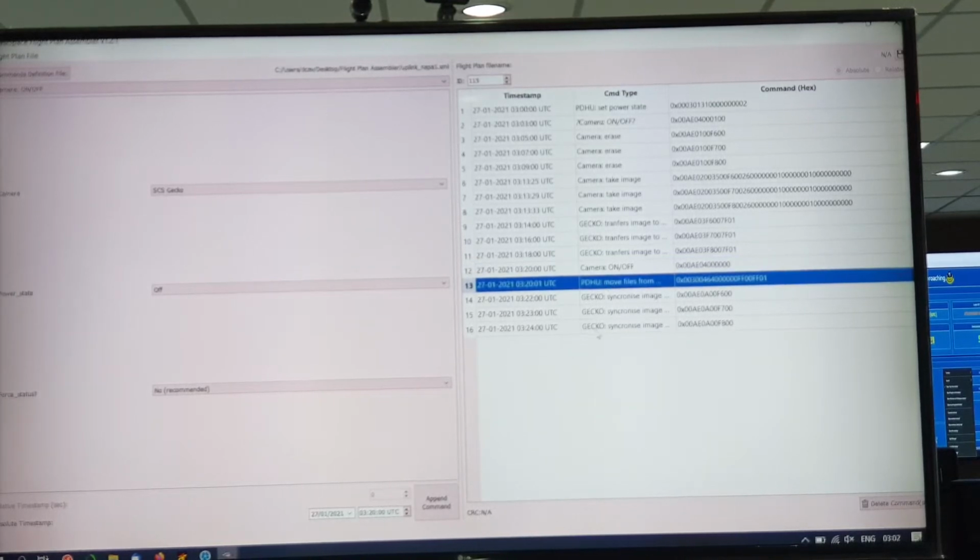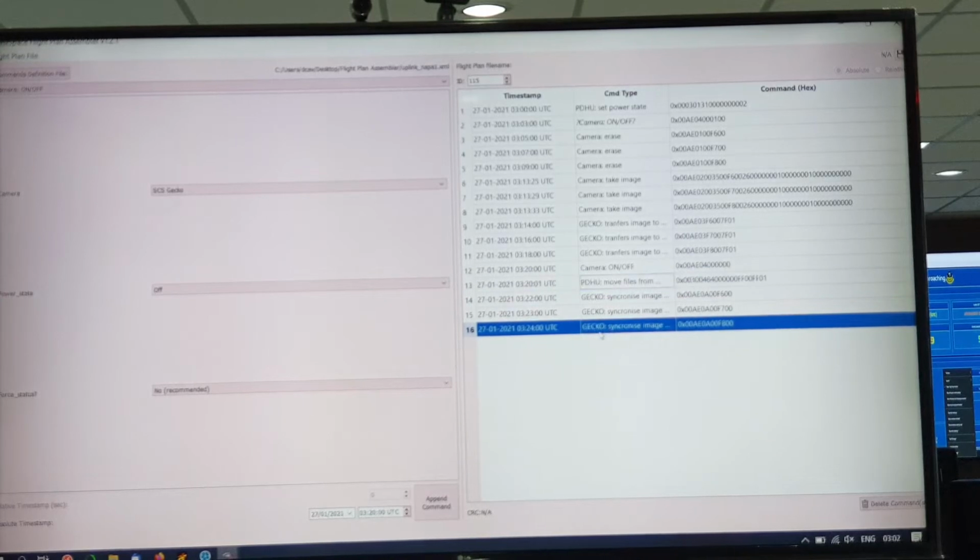PDHU is needed till here, but we need to download those pictures. So to download the pictures we need the PDHU on. And I don't want to have the PDHU on at the beginning of the pass, because it takes time for me, and I don't want that.